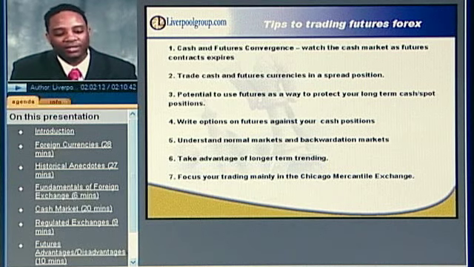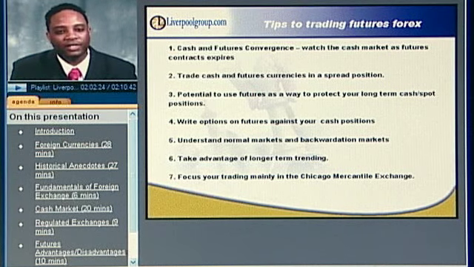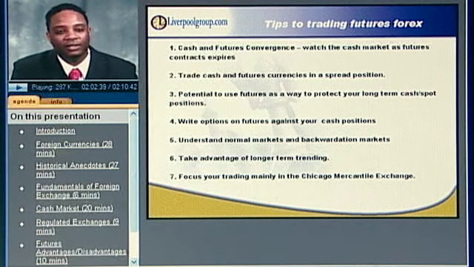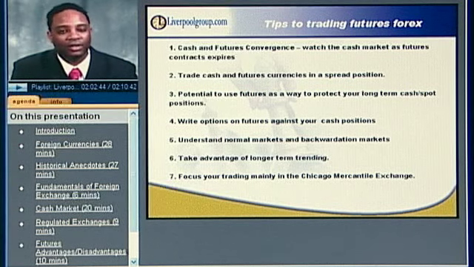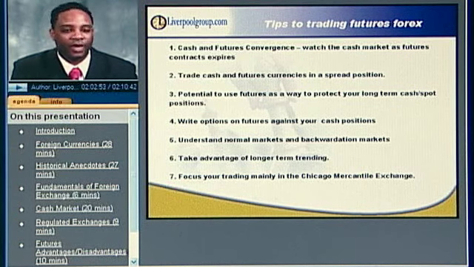Fourth, you can write options on futures against your cash position. This means that if you have a belief that the Swiss franc is going up, but you want to generate income while it's going up, you can actually write options in your futures account against your cash position. And as long as the value of the cash position matches up with the value of the options you have out there, you're pretty much covered, and you've created a covered call or a covered put position. And it's definitely an easy way to create income and still have the benefits of trading the cash market.